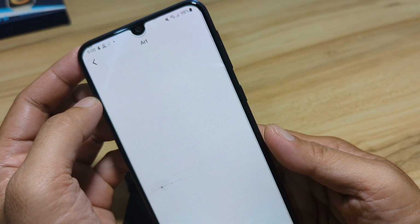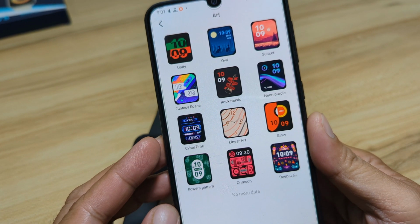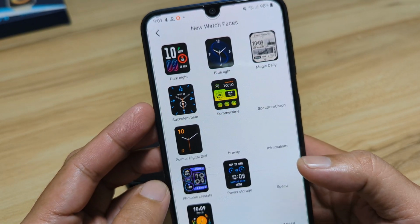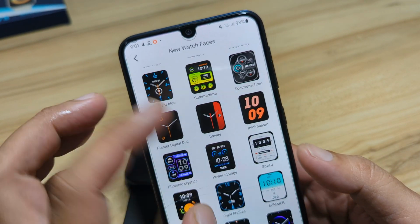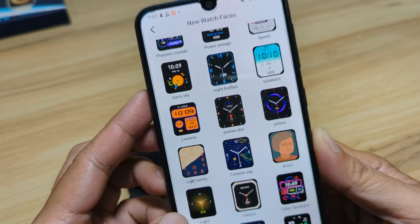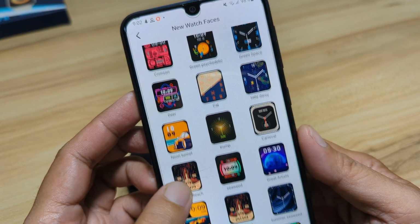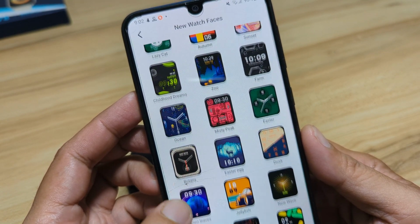Okay, so let's check on the art section. Let's wait for it to load. So here are the additional watch faces for the art section. We have new watch faces. Okay, this one looks nice. Okay, the classic, I like that. So there's a lot of design in the new watch faces, as you can see here. Nice. So we do have a very comprehensive list of watch faces for your Colmi P78.